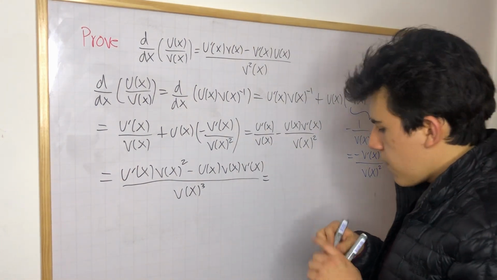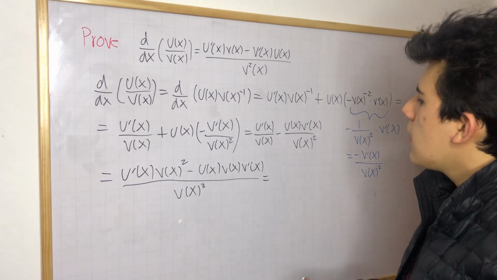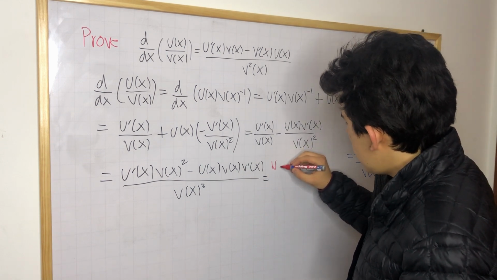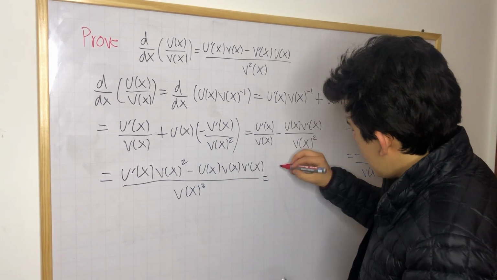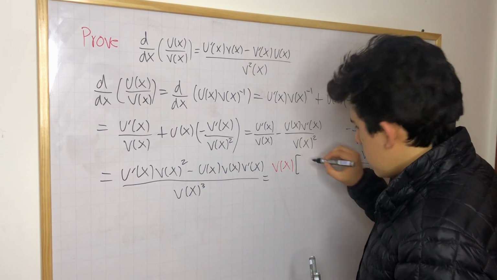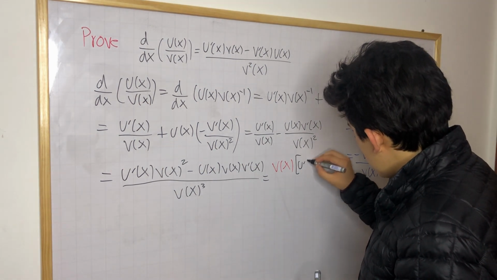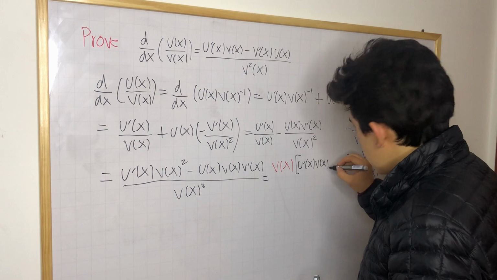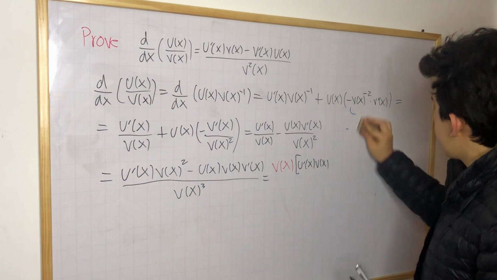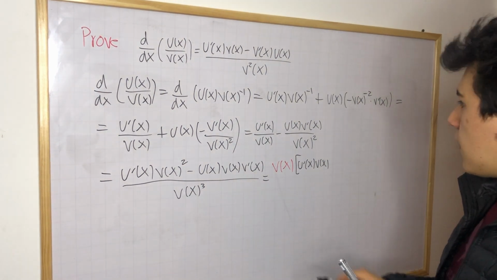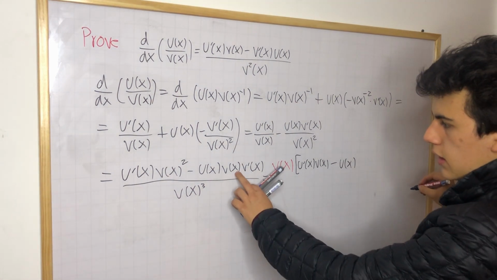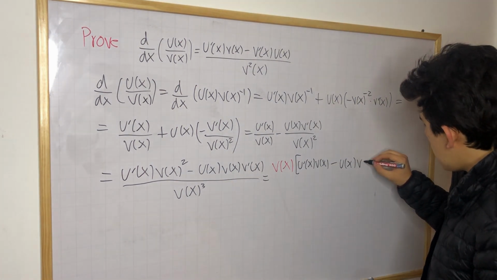And now we want to take out from there, I'm going to do that in red so you don't confuse anything. We can take out from here one v of x term. So we're going to have v of x times this entire term that we have. So this is going to be u prime of x times v of x, and you need to subtract one exponent because we took out one factor. I'm going to write this on this side. So you have v prime x minus u of x. We took out this v of x, so we're not going to write it again, and we have v prime of x.